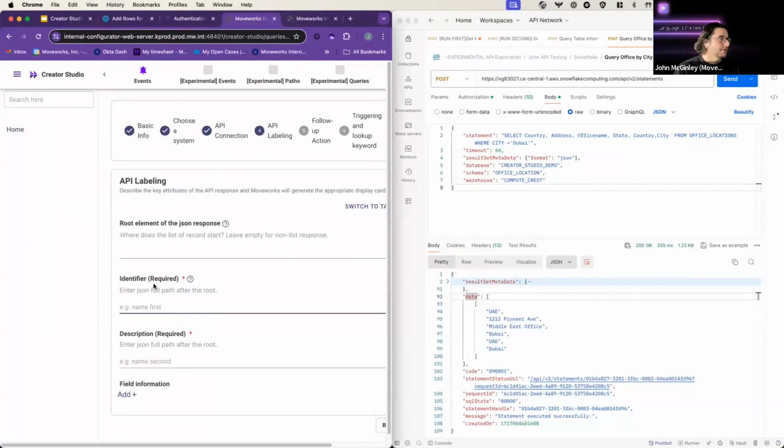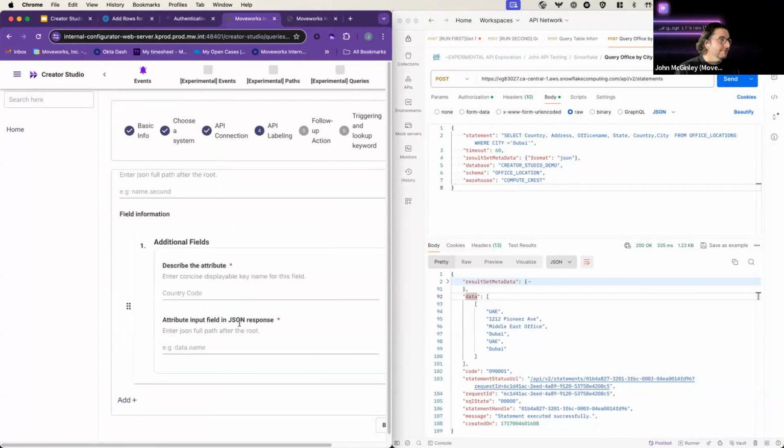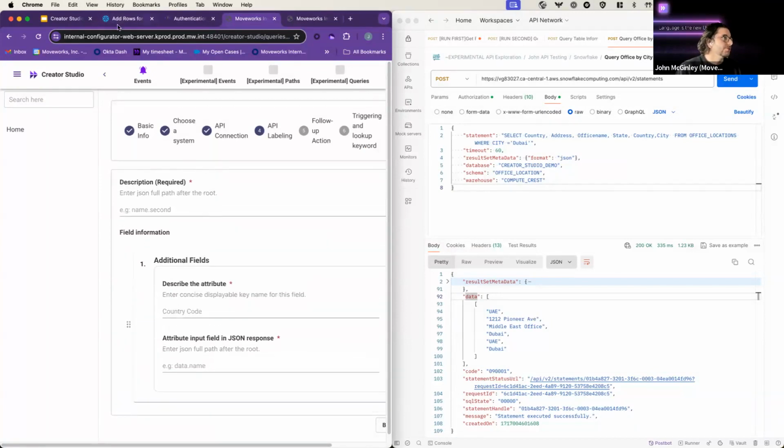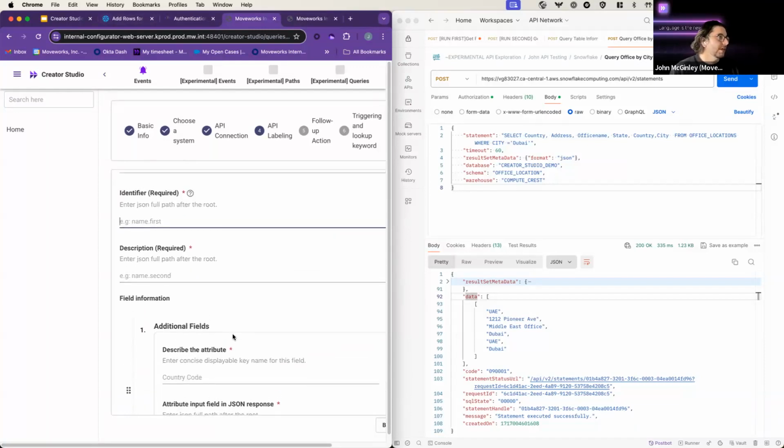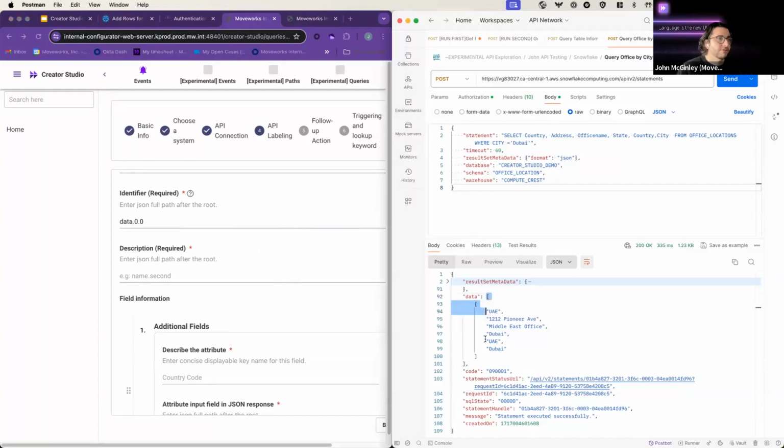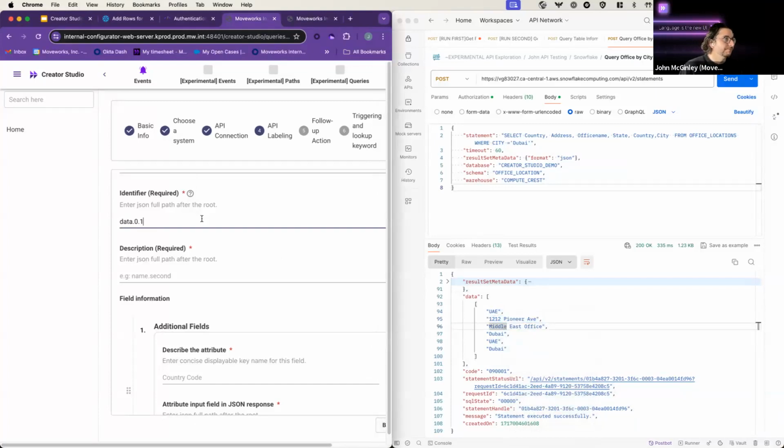And we're going to want to define an identifier and a description, and then some additional field information for these other rows. So because of the format that this data is in, we can reference it using JSON syntax like this. So .0 is referencing the first entry in this list, which is this entire object. And then if I want to be able to then reference a value in this list, I need to .walk again. So .0 refers to this item here. .0.1 refers to the street address, etc.